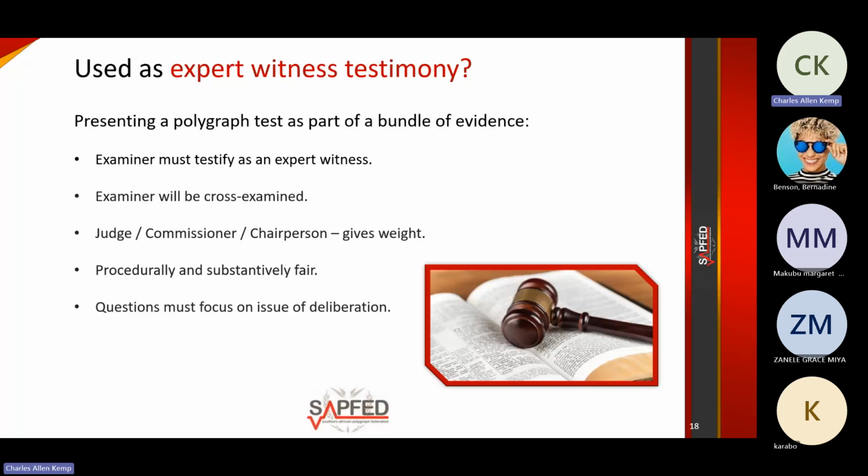But also in the past, we saw a lot of problems where people tried to put polygraph examinations in as part of a bundle of evidence when it didn't focus on the matter for which the hearing is being held. So as an example, if a screening test was conducted and the examiner asked, "Have you ever stolen anything?" and the person failed the examination, but the hearing is regarding a wallet being stolen, it's going to be pointless, because the only thing the examination proves is that the person might have been involved in some theft, whether it be a paperclip or pencil or $100,000. We don't know. But when we ask very specific questions, like did you steal that wallet? And the person fails the examination, that can provide substantive weight for the chairperson or the judge or the commissioner.